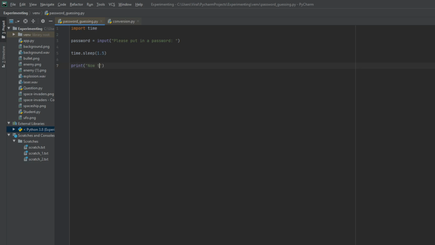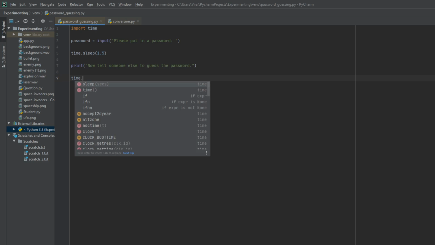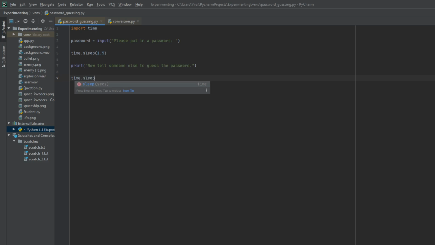Now tell someone else to guess the password. And then we're going to say time.sleep 0.5. Oops, 0.5.